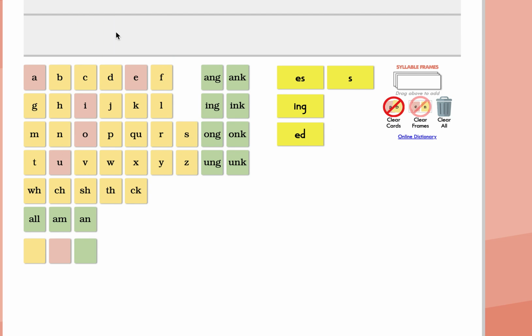Let's try a few words with the OR spelling pattern. OR, horn. And let's first look at our keyword, horn. And this is that pointy, stick-like thing coming out of the head of a cow, or a deer. They have a horn on each side of their head. So we would say this word, horn, right?